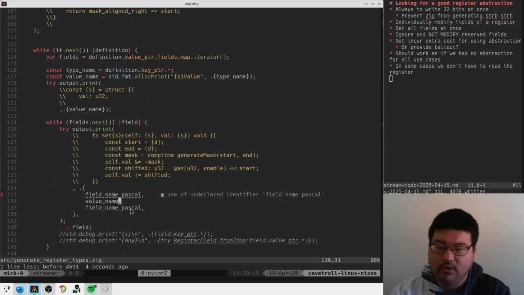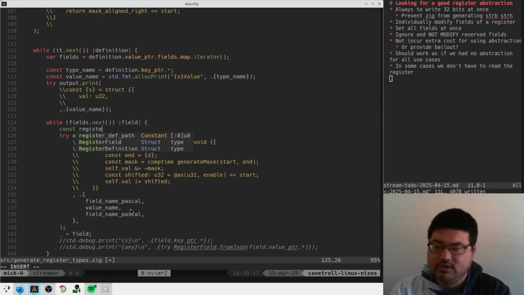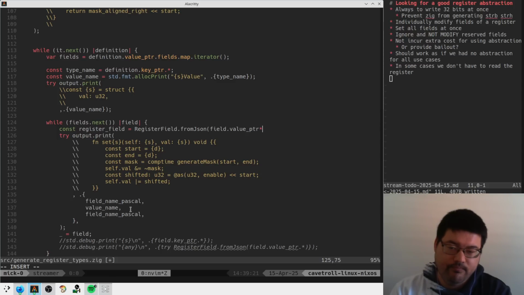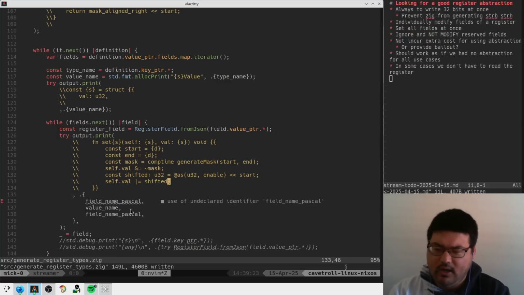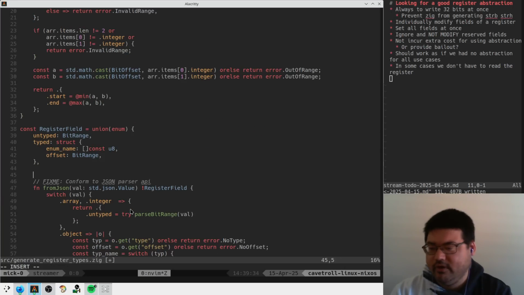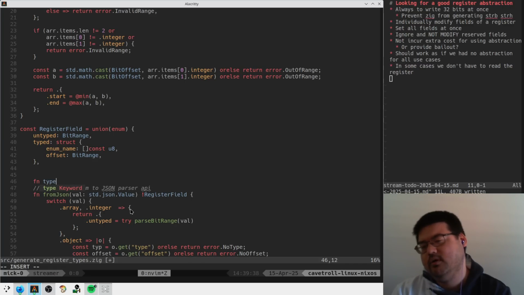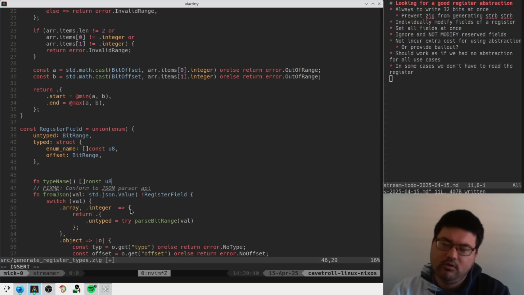So here we need register field is register field from JSON of field value pointer. And then we need to have a type name here. Type name.